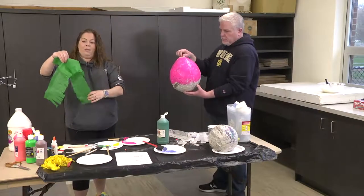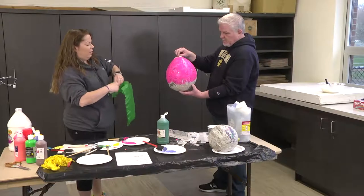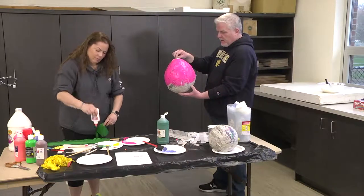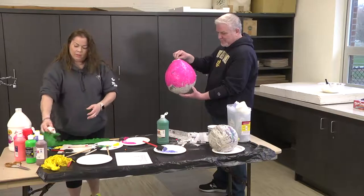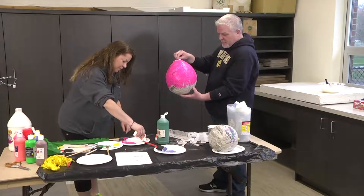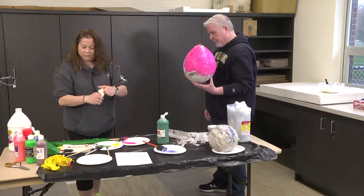Now I have two pieces of grass skirt, so I'm gonna use both, because I wanna be adventurous. Okay, I'm gonna take my glue, which I don't think I might need. My glue's stuck. Okay, if your glue is stuck like mine, just open it up, put a little bit on a plate. Don't forget to close it back up really tight so your glue doesn't dry out, okay?